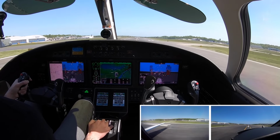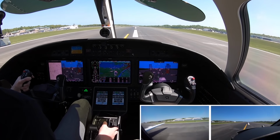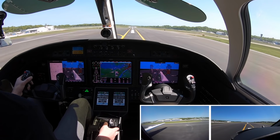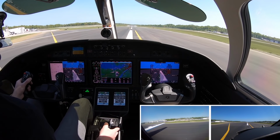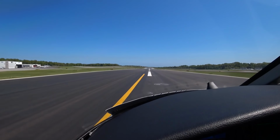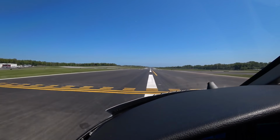And 805, Whiskey Mike's on the downwind. Number 5, Whiskey Mike, extend your downwind. You are number 5 to the field. Roger, extending downwind. 805, Whiskey Mike. Citation 2 Romeo Fox, are you able to make Golf? Negative. Roger, continue, no delay. Right turn at Hotel, please. Right at Hotel, 2 Romeo Fox. Going to Ross East. Roger, left turn 1-1. Left 1-1, 2 Romeo Fox.